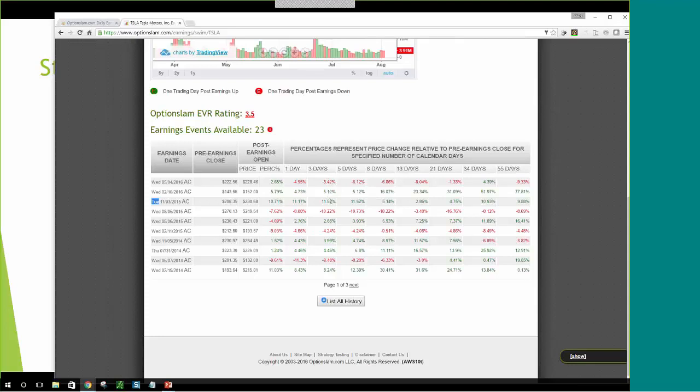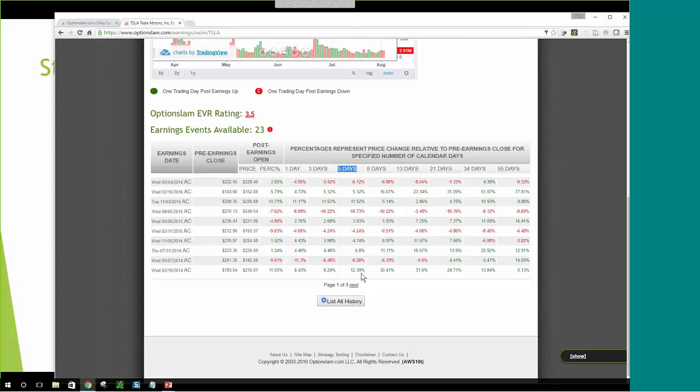So the 3 day column gives you the front week expiration regardless of whether this stock reported on Tuesday, Wednesday, or Thursday, right? Only if the stock reported on Monday before the open would you then focus your attention on the 5 day to see the front week weekly expiration. Okay, does that make sense? I just wanted to make some clarification because this is a question that comes up every now and again.